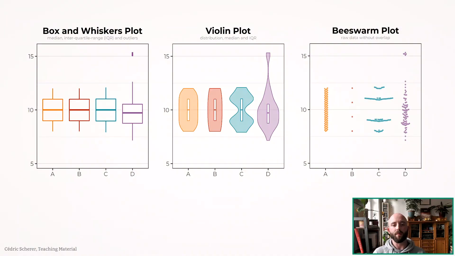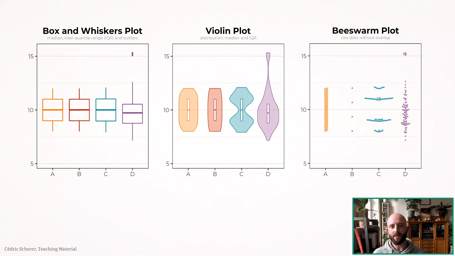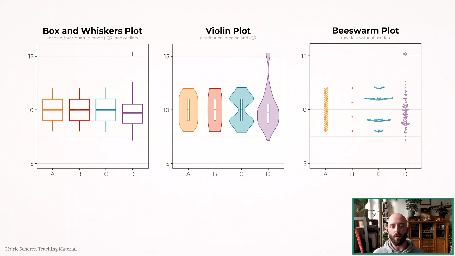Here I compare the box plot, the violin plot, and the beeswarm plot. While the box and the violin plots are hiding the sample sizes, the beeswarm plot makes it very obvious that group B only consists of four points, so we have very different sample sizes among groups. It also nicely illustrates the different shapes of distributions, ranging from uniform to normalized with outliers and also some modal distributions.